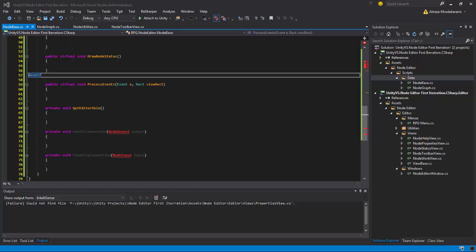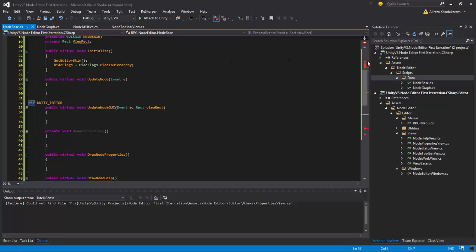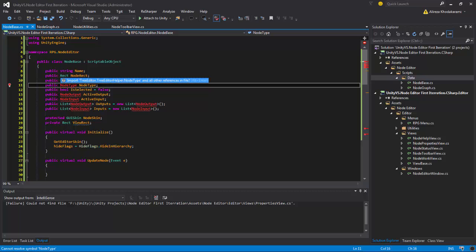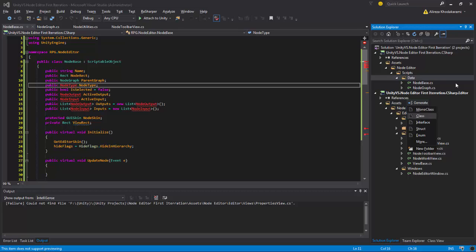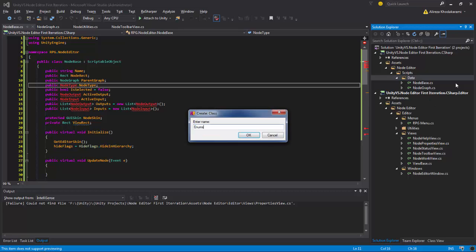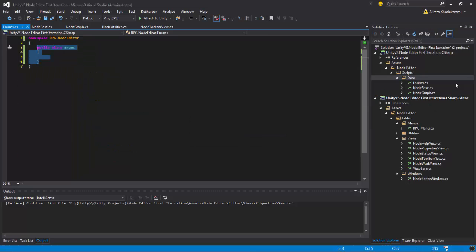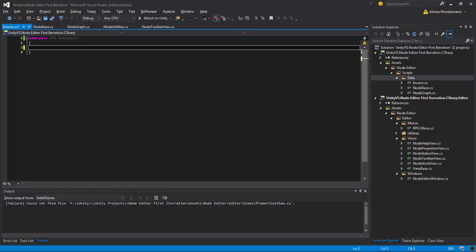That's the stop, and of course we will have some errors again. Node type, node output, node input. Well, node type is an enum, so a class called enums. It is not a class, thank you.